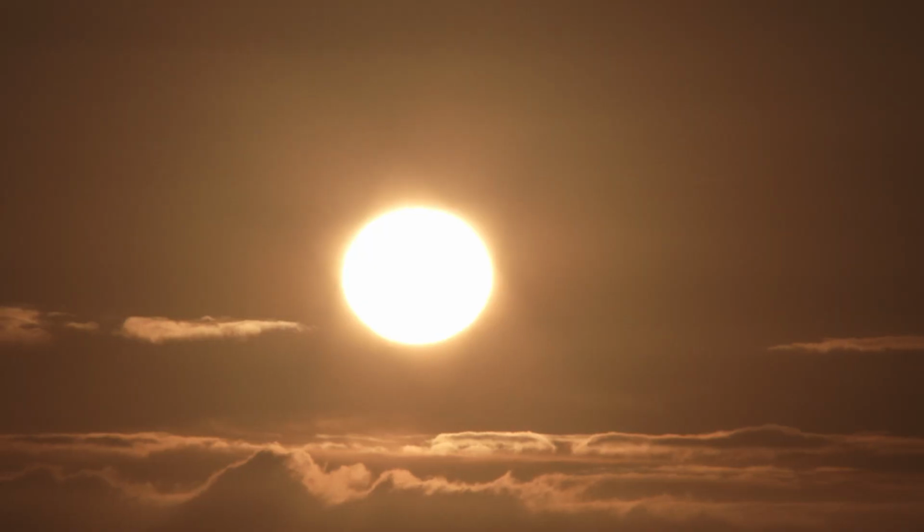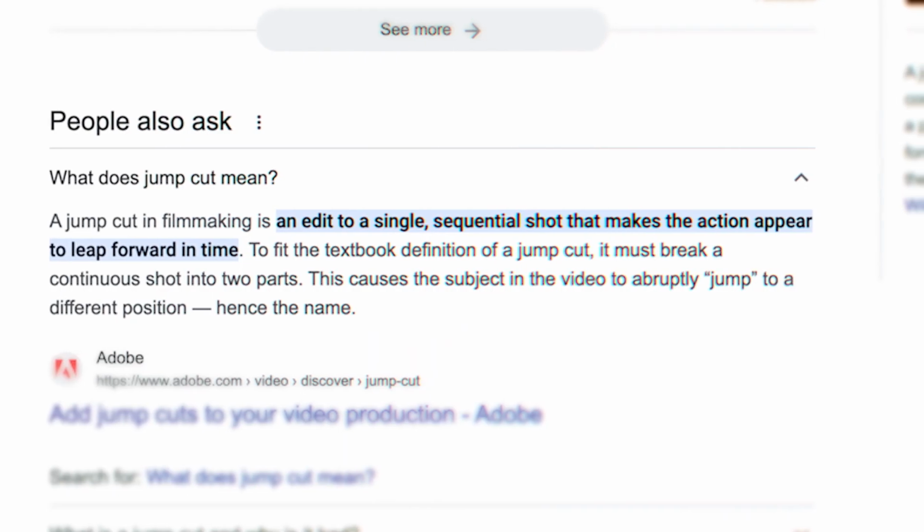Another type of cut is the jump cut. And the reason for the jump cut is to show the passing of time. And a lot of creators, including myself whenever I was first getting started, just thought that a jump cut was supposed to cut out all the silences in your video. But the silences in your video may actually hold some sort of meaning as well. Like if you hold on to that clip just a little bit longer, that can make the viewer feel uneasy, or it could create a whole different effect. So when you're making cuts, you definitely want them to be intentional.